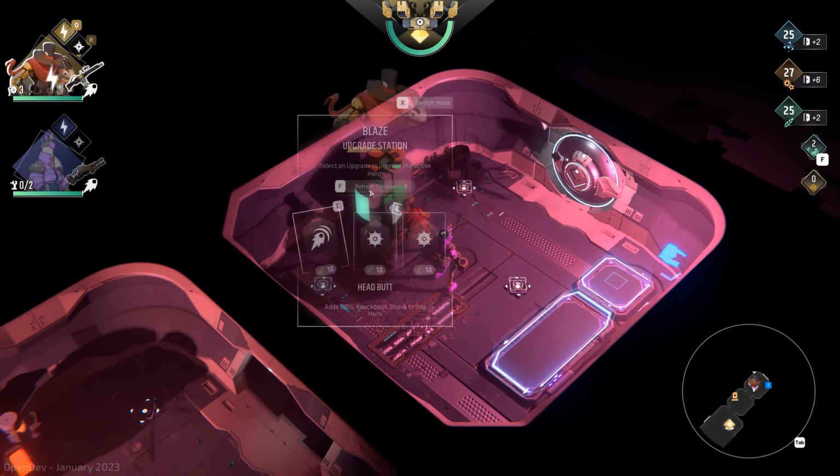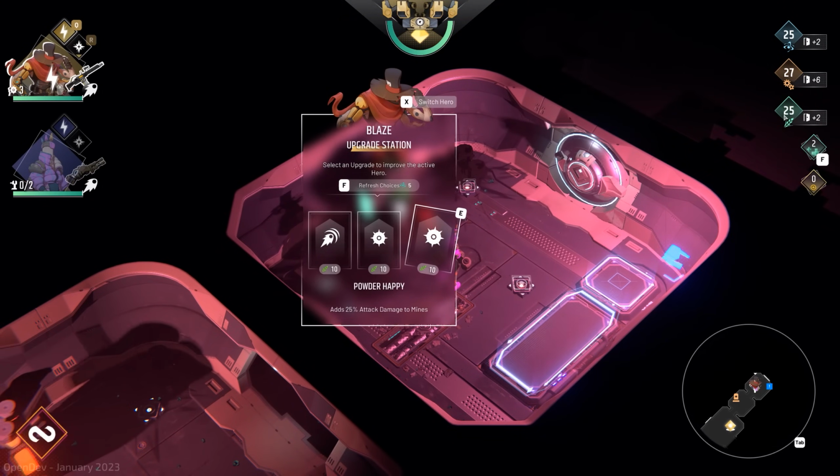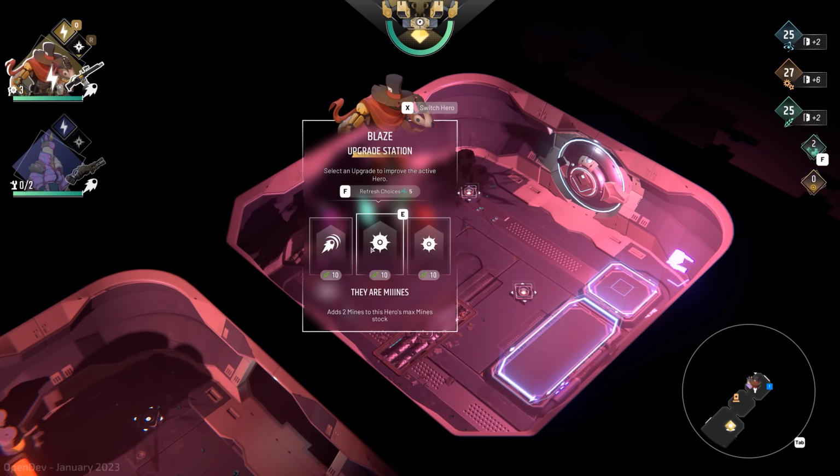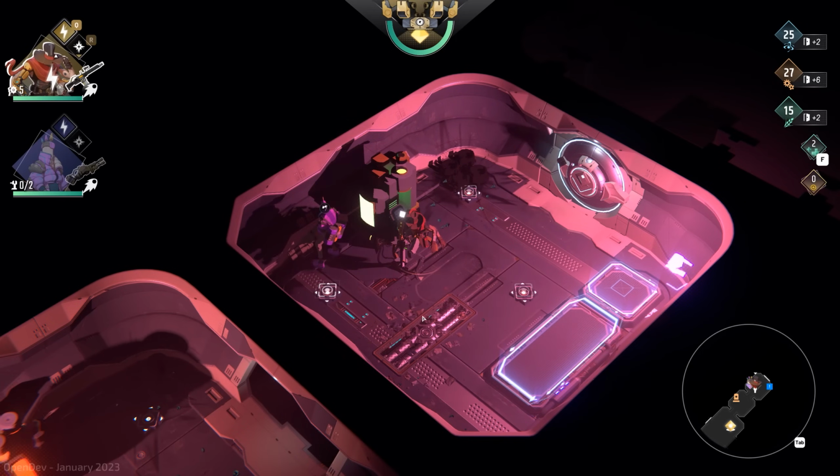For example, this is a place where I can upgrade characters using food. The more food I have, the stronger my actual character can be, which is not half bad. I do want extra mines. I find that to be pretty good.